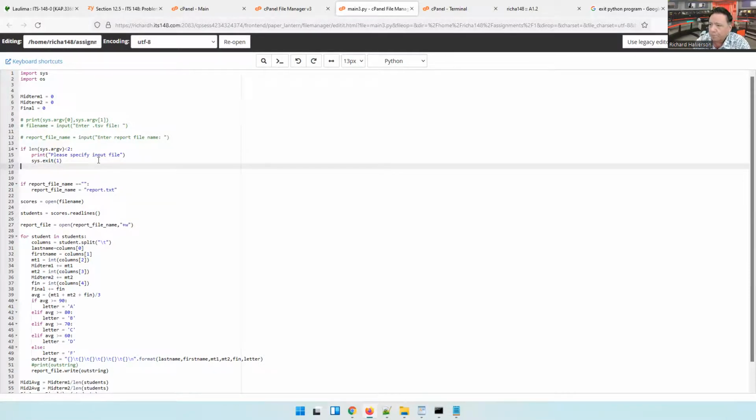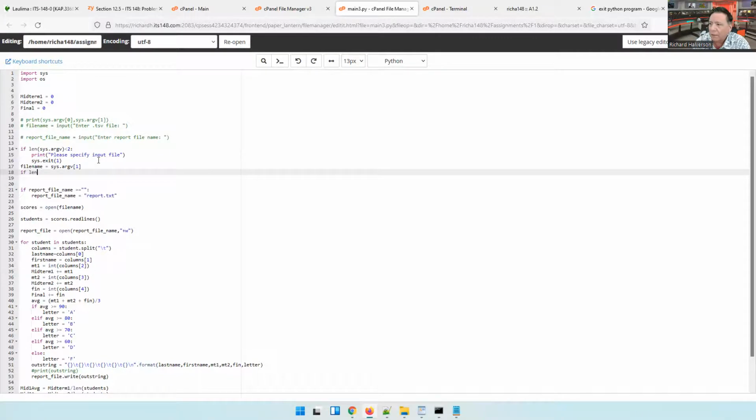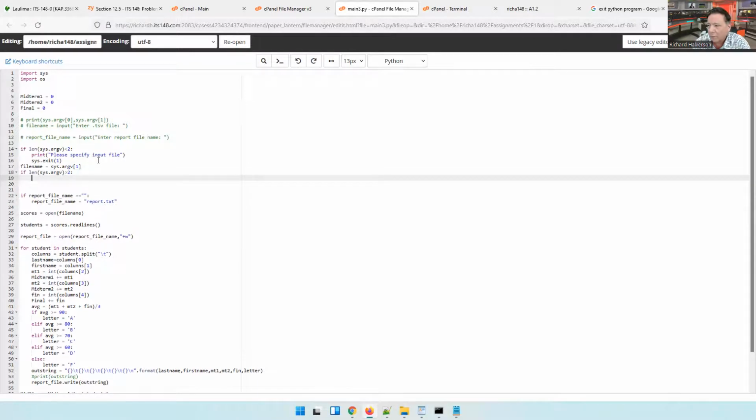I'm going to say file name equals sys.argv[1], and if the length of sys.argv is greater than 2, then I'm going to say report file name equals sys.argv[2].